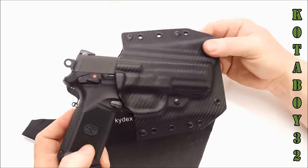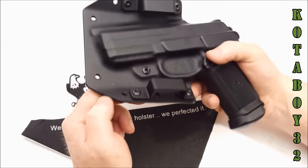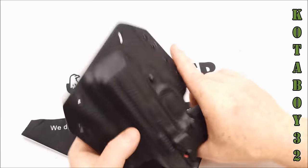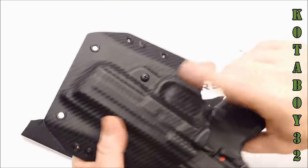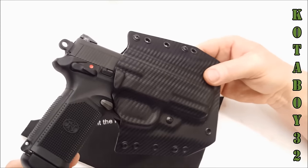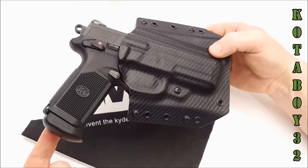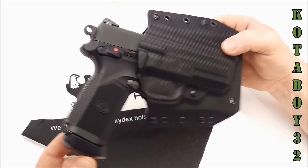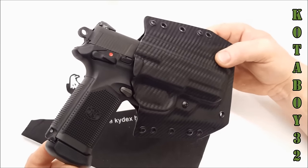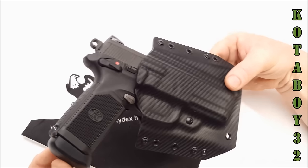My overall assessment: I like it, I like it a lot. I don't think I'll have any issues down the road. It is built well. I love the way they polish the edges, the fit and finish, the conformity to the firearm. The retention is excellent — just the tension screw right there. With the belt holster, I pretty much put this on in the morning and wear it till I go to bed, 24-7. CodaBoy32, sports boys in blue. As always, God bless America. God bless those men and women in uniform 24-7 for our freedom, because freedom is not free. CodaBoy32, out.